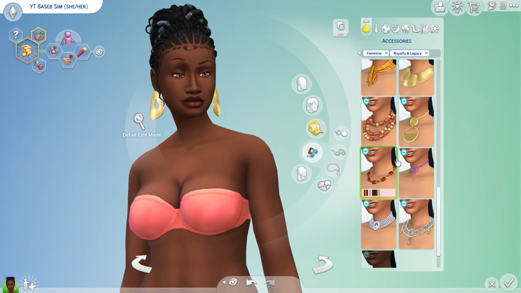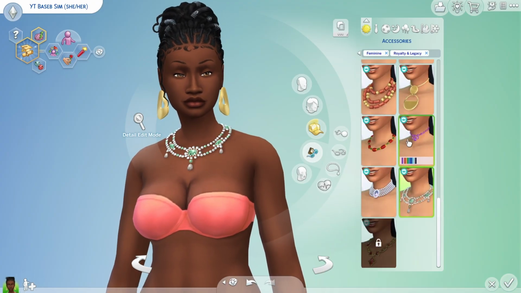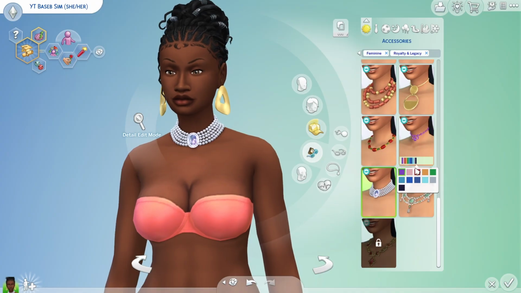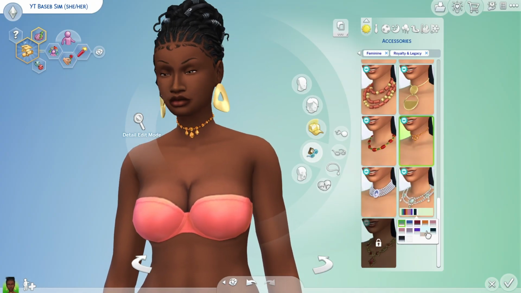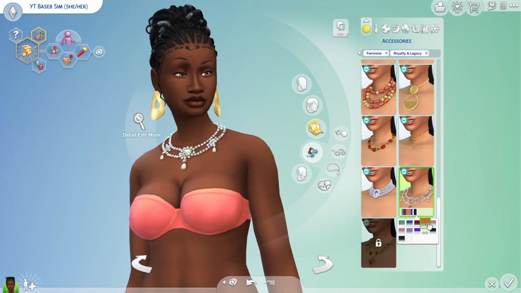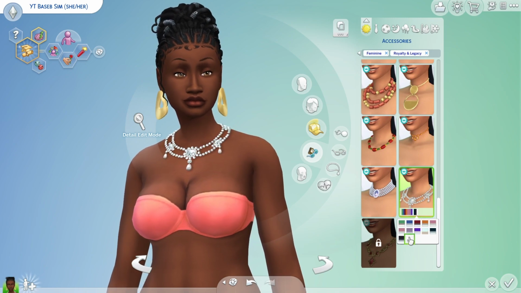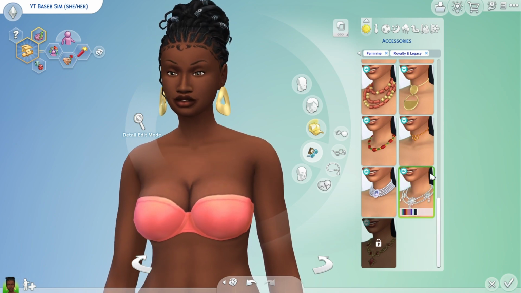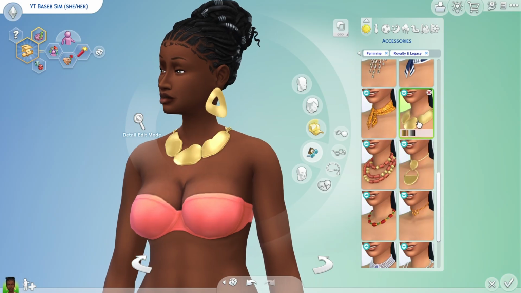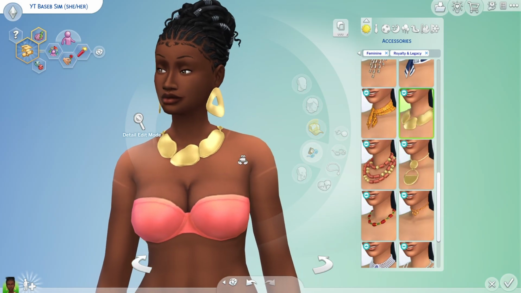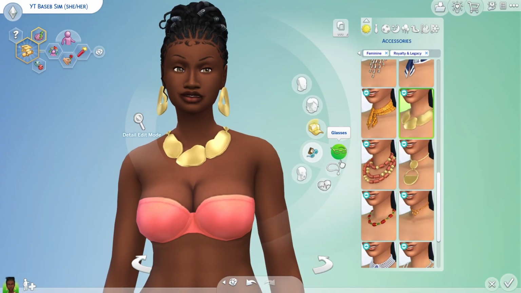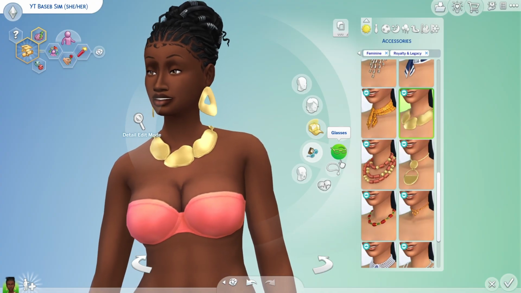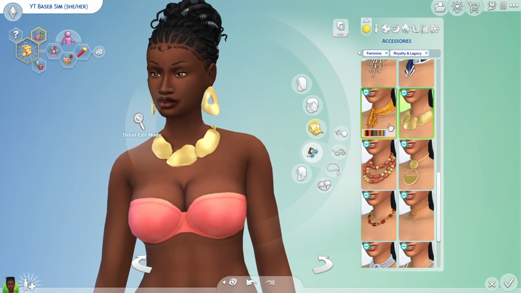I'm trying. But anyway, moving on, I'm gonna pick a necklace that kind of goes well with it. I don't really like either one of these because they're doing too much. But if anything, I'll just take it off and we'll pick something like this, and that's fine. Again, I put the pieces together and then I'll take away or add what I do or don't want, and I'll just play it by ear. That's kind of what I do. I play shit by ear, but in this case I'm playing it by my vision.